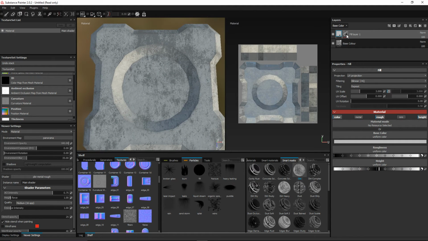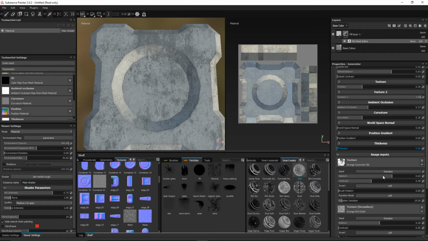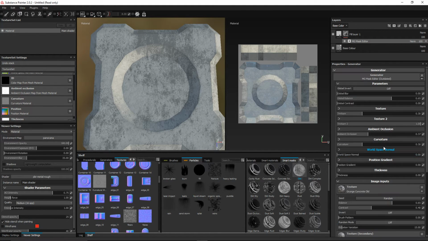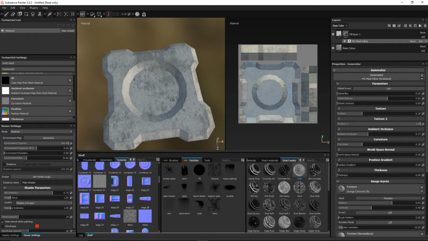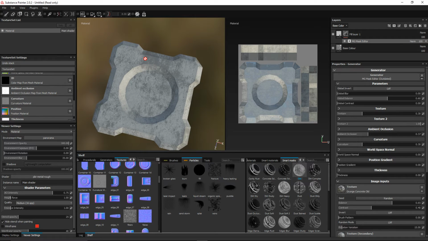I think if we can go back into here, mask generator, I think we can just click random here a couple of times. It doesn't seem to make any difference. Let's try this one. No. Let's just try adjusting the global balance so maybe it's not quite so harsh. That seems to be making it worse. Okay, I'm going to stick with it because I'm running out of time. I might just play around and see if I can make that a little less painful.